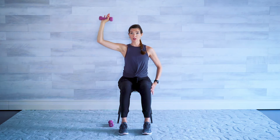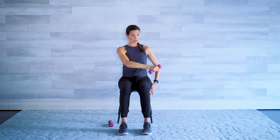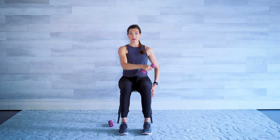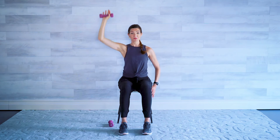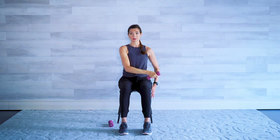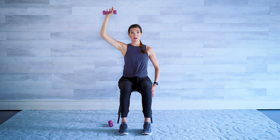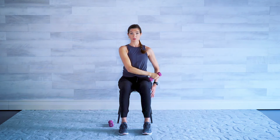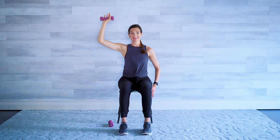So let's try that together. We go push it up, halfway down, buckling the seatbelt all the way over, and coming back up. We go lift, halfway down, buckle the seatbelt, and up. Lift, halfway down, buckle, back up. Press it up, 90 degrees, all the way over. Good. This is our last move.